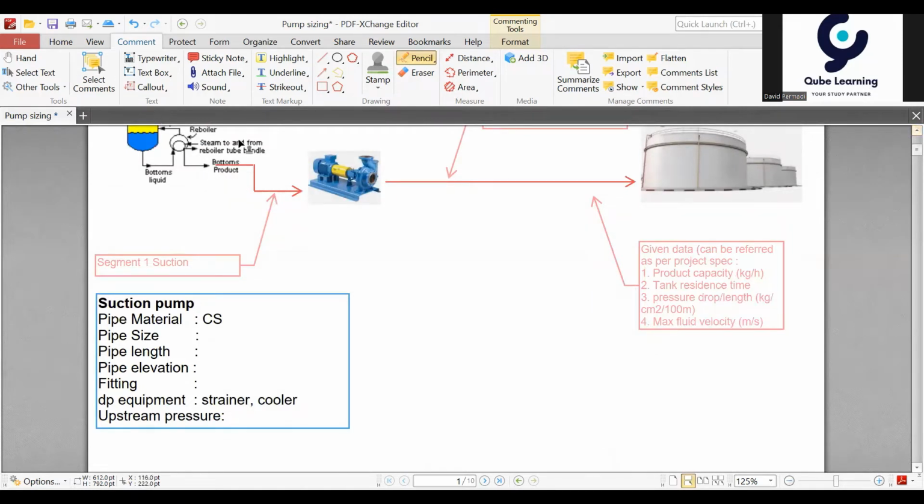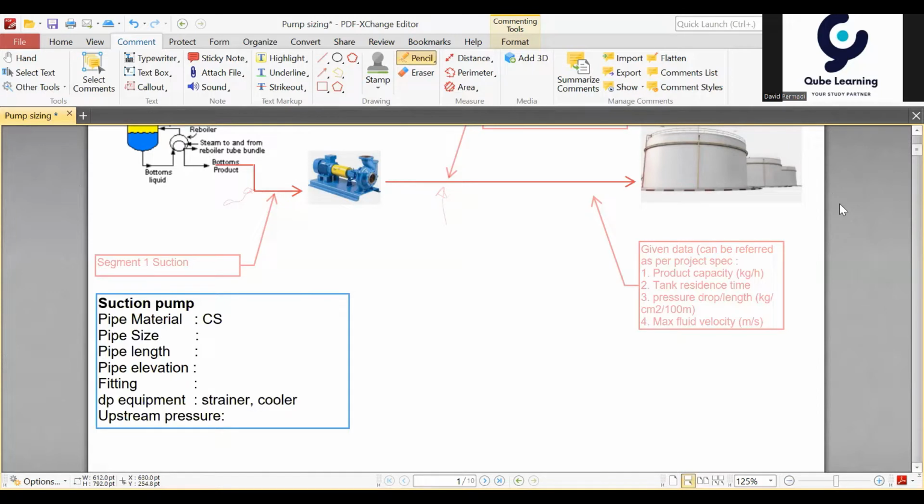So this is the suction pump, and here is the discharge pump. So we have to calculate first the pressure drop across the suction segment, and the pressure drop across the discharge segment.